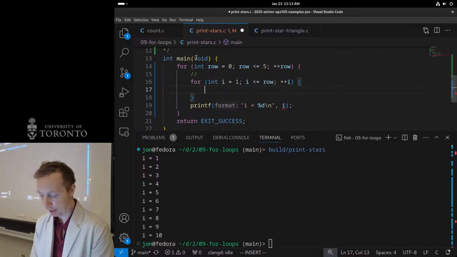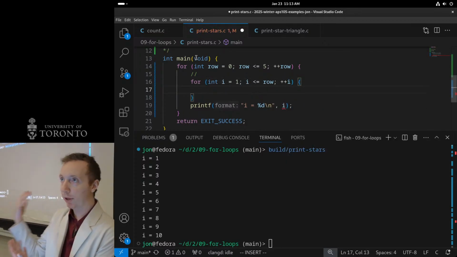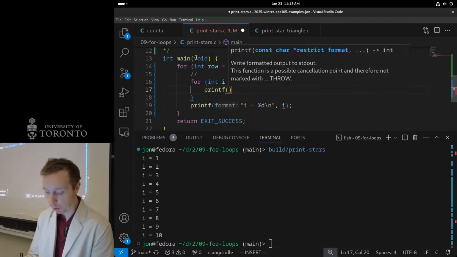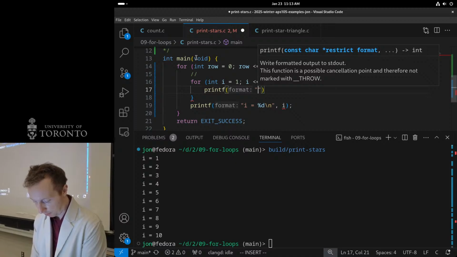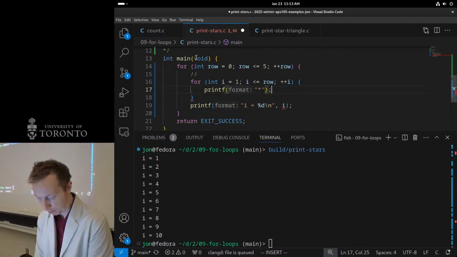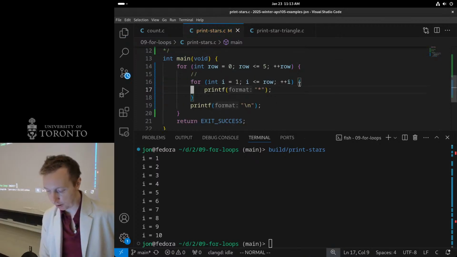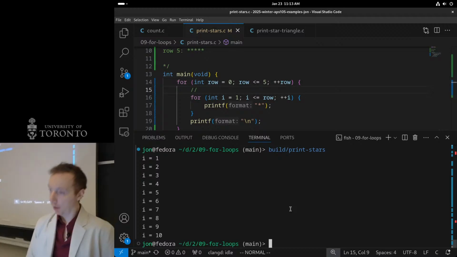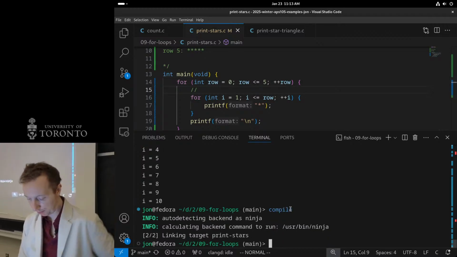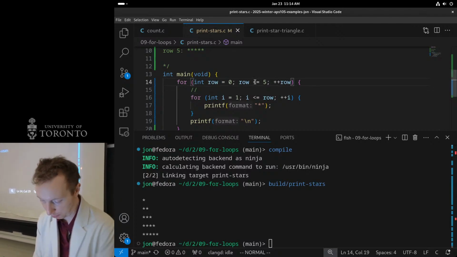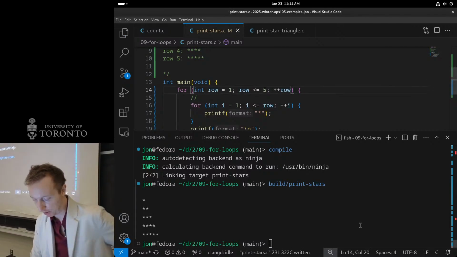This is just taking advantage of what we did before. We knew how to print 15 stars, so we can figure out how to print row number of stars. So here I would just print a star like before, and then at the end, I would print a new line so that all my stars are on a new line. So if I compile and run this, I should see my handy dandy little triangle. And whoops, this should start at 1, not 0.